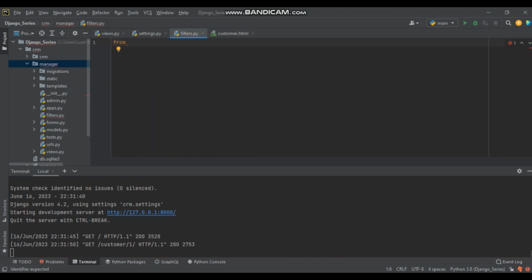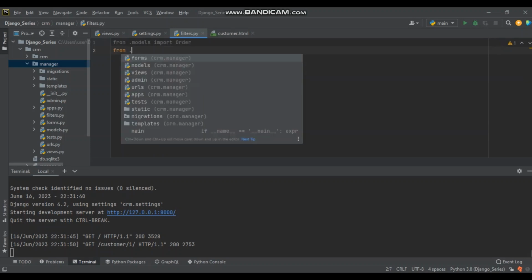So we're gonna import the model. Let me start with from .models import Order, right? This is the model that we're gonna deal with here. And then we will have to inherit, right?